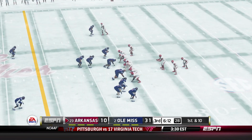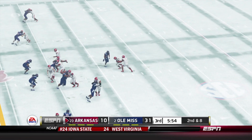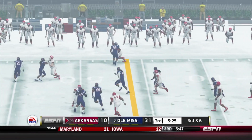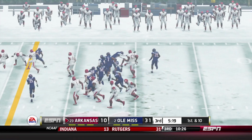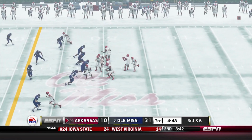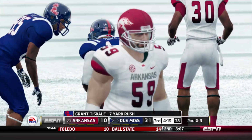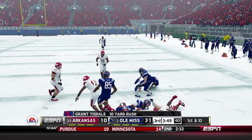They don't have the luxury of wasting drives if they want to get back in the game. Gains his way to the 36-yard line. And he makes it out to about the 37. He's on the run. Brought down around the 40-yard line. Sets up a screen. Tailback's got it. He gets hit out of bounds around the 48-yard line. He hits him hard at the 49-yard line. There's a strike complete. They'll bring him down at the 42. Up the middle for a nice gain. So he calls his own number. He's scrambling. Now he's going to run and watch out. Tackle made at the 42-yard line.